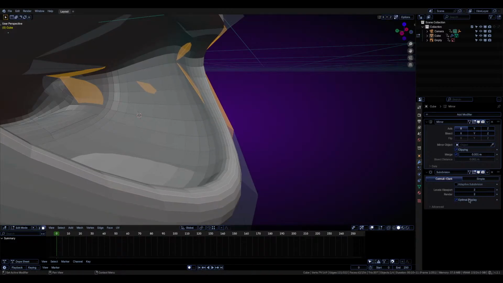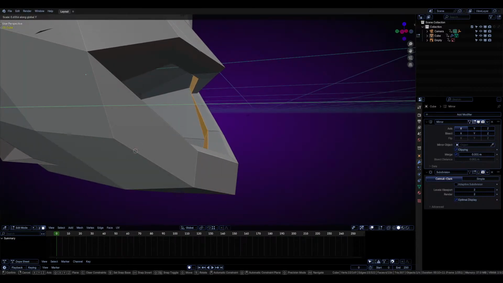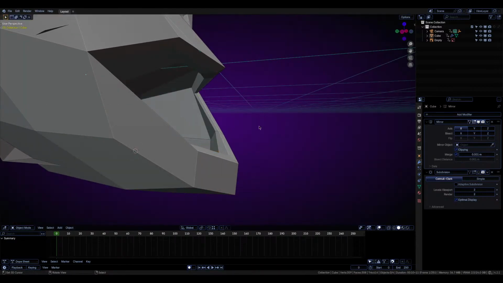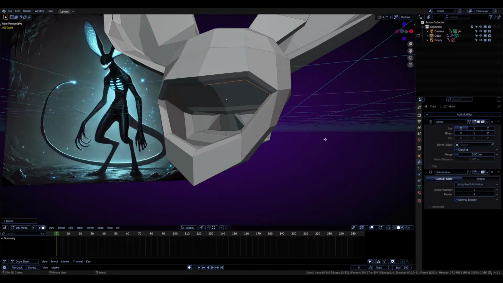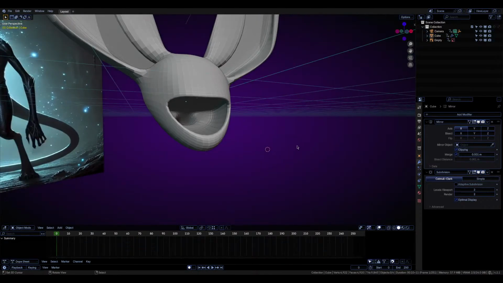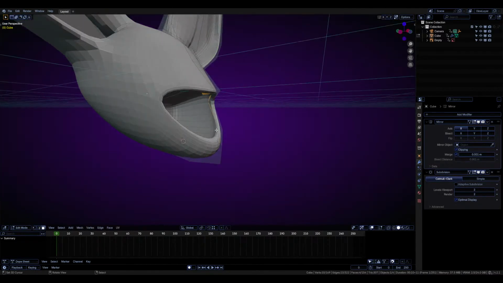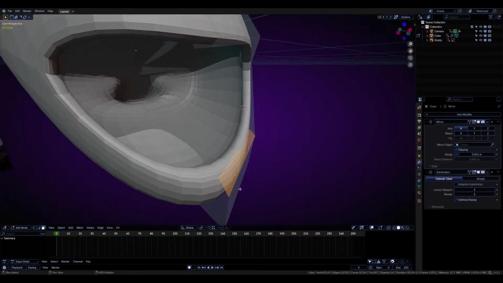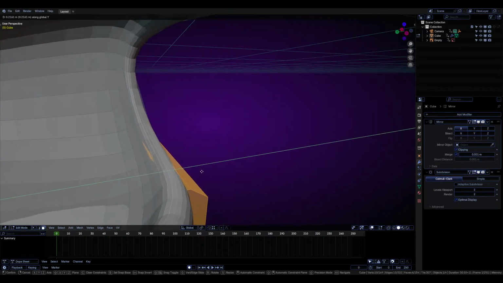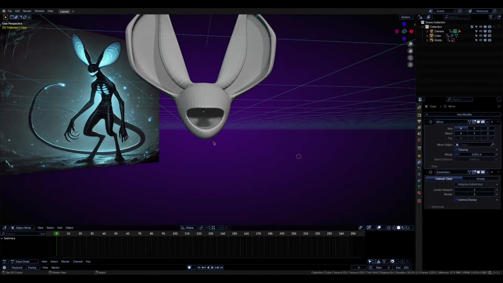Scale, wait, I need to turn this off so I can see what I just did. Scale it in on the Y and drag it out. Okay. And then obviously drag it in slightly. And now, good. I think having the lower part of its mouth stick out like that, I don't think that works. Okay. I'll add the teeth later.